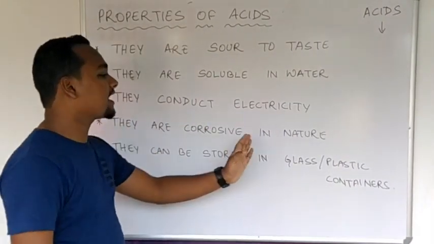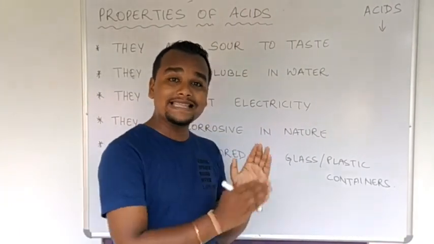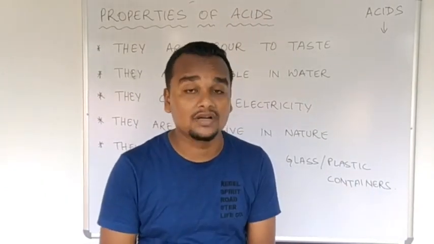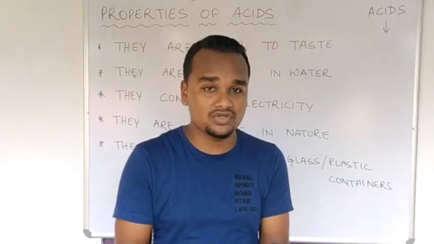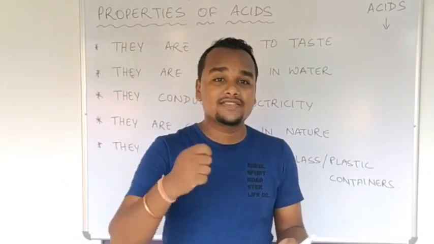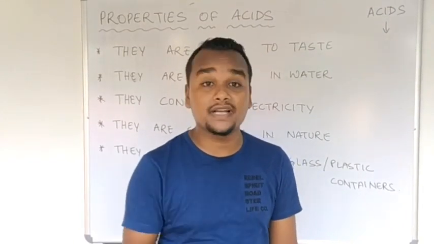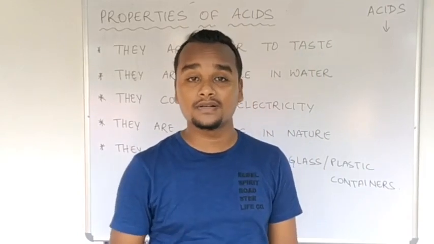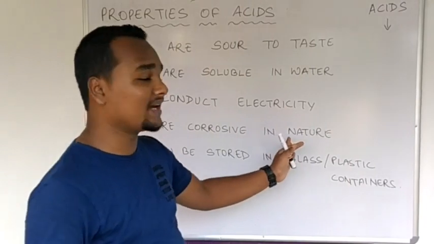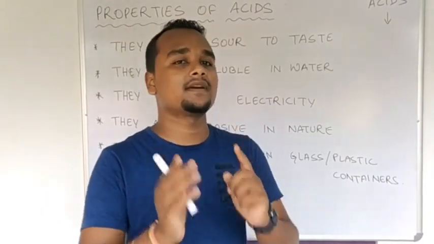The fourth one, they are corrosive in nature. Acids are corrosive in nature. But in this, which acids will come? The mineral acids are corrosive in nature. The naturally occurring acids are not corrosive in nature. Have you heard of an example where someone is preparing lemon juice, and while extracting the juice from the lemon, he got his hand burned? You will never hear this. Clear? So this line is applicable to the mineral acids.